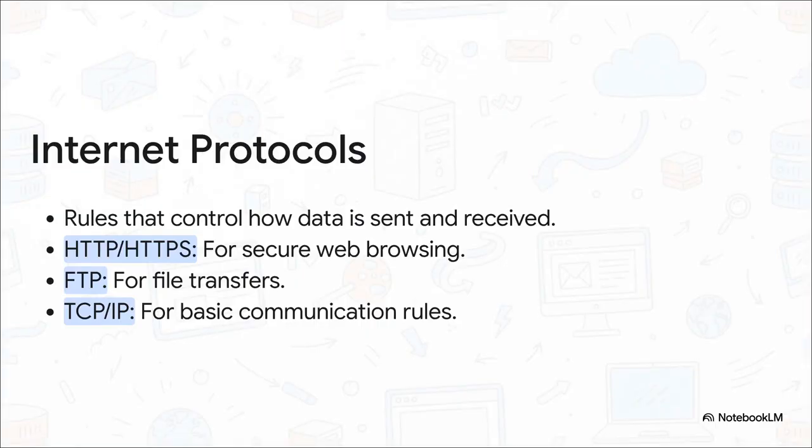Now, you might be wondering, with trillions of these little data packets flying around the globe every second, how does it not turn into total chaos? Well, we use rules, or protocols. You can think of them as the traffic laws of the internet. TCP/IP, for example, is like the rule for how to package your data and address the envelope. And HTTP is the specific language you use to say, hey, can you please send me this web page? These rules are the universal grammar of the internet, making sure every message gets where it's going.